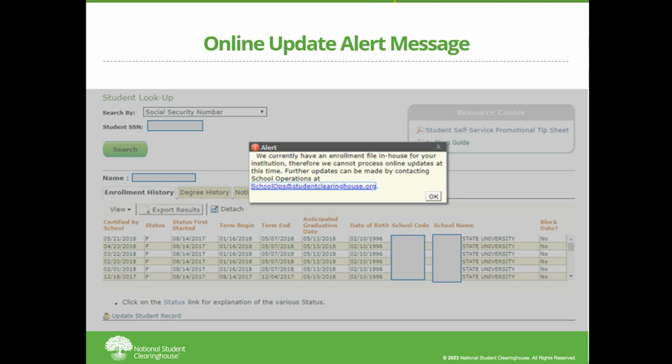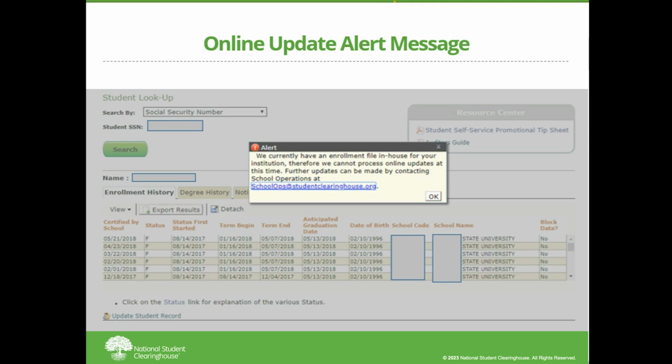The alert advises you to reach out to the Clearinghouse for assistance. If the update is for a student that is being reported on the current enrollment file in-house, you may reach out to the assigned analyst to determine if the information that needs to be updated is already reflected on the file, or to see if the change can be applied to the file before processing. Factors such as the certification date and the type of update will determine if they can apply the change to the file. If the student is not being reported on the current enrollment file, the analyst assigned to your files will not be able to perform the update on your behalf, so please avoid sending the information to them that needs to be updated. Instead, feel free to reach out to check on the status of the file.